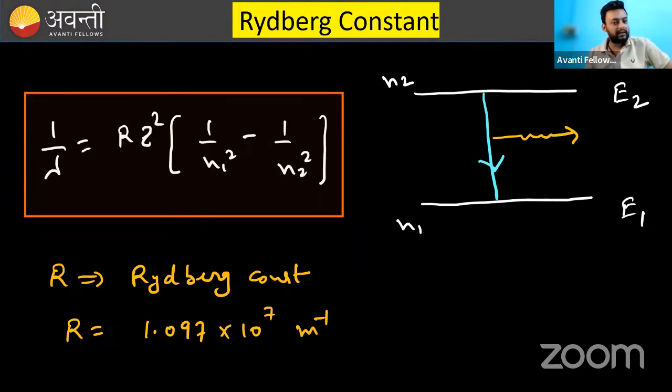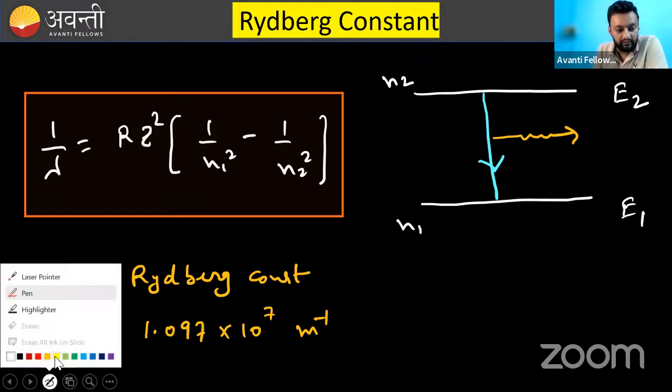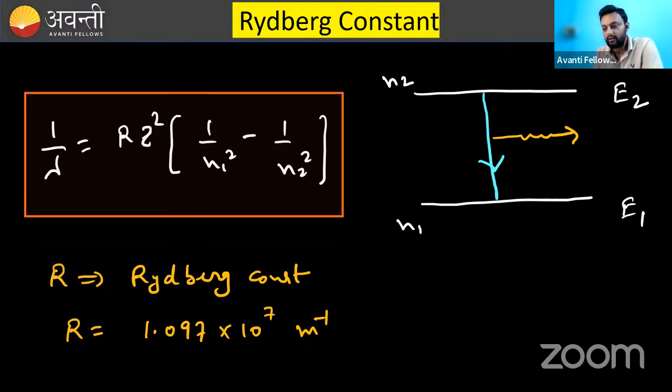There is a formula for calculating the wavelength in terms of Rydberg constant. Listen, again, very carefully. This is the most important relation for calculating the wavelength. Very good, Veena. Now, using Rydberg constant, what you can conclude is, let's suppose an electron is in some higher orbit N2. I am not saying this is N equals to 2. This is N2 means any orbit. And this is another lower orbit N1.